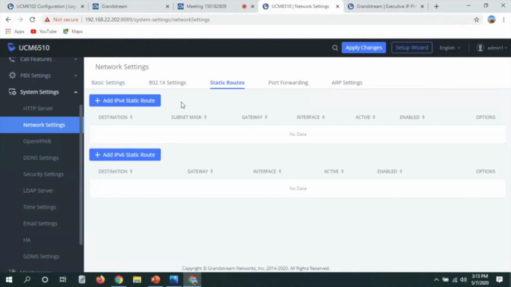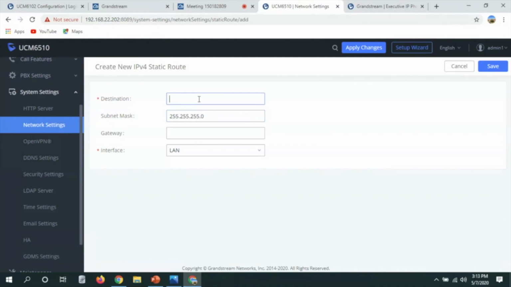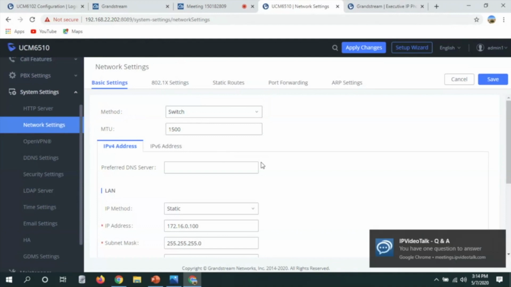And then I go here in the static route and I create a static route. For example, if the voice gateway has this IP, I'm going to assume this is the IP, I'm going to include that IP and then include the gateway, the IP address of the gateway. So only traffic for the provider will go through this interface. And I hope that answers your question.